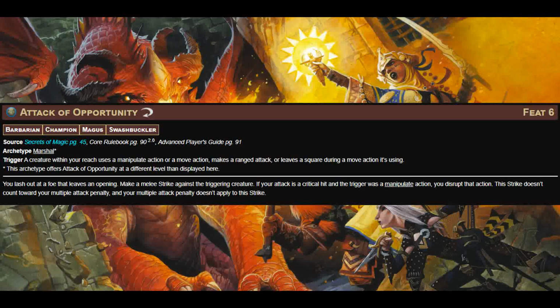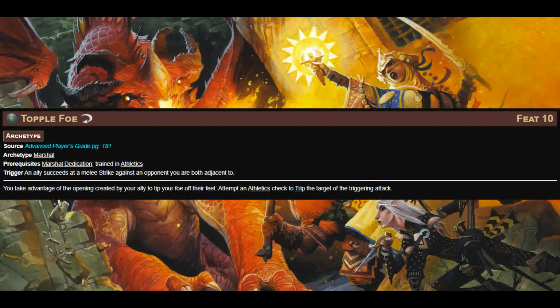For our last class feat, if your GM allows the free archetype variant rule, then you're going to want to take Topple Foe here. This is going to allow us to trip our opponent whenever an ally hits them with a melee attack. This is a way to knock our opponents prone that they don't have a choice about. Plus, since we can do it on an ally's turn, it'll make it that much easier for them to hit on their second attack. This is another reason why we're taking Divine Reflexes.